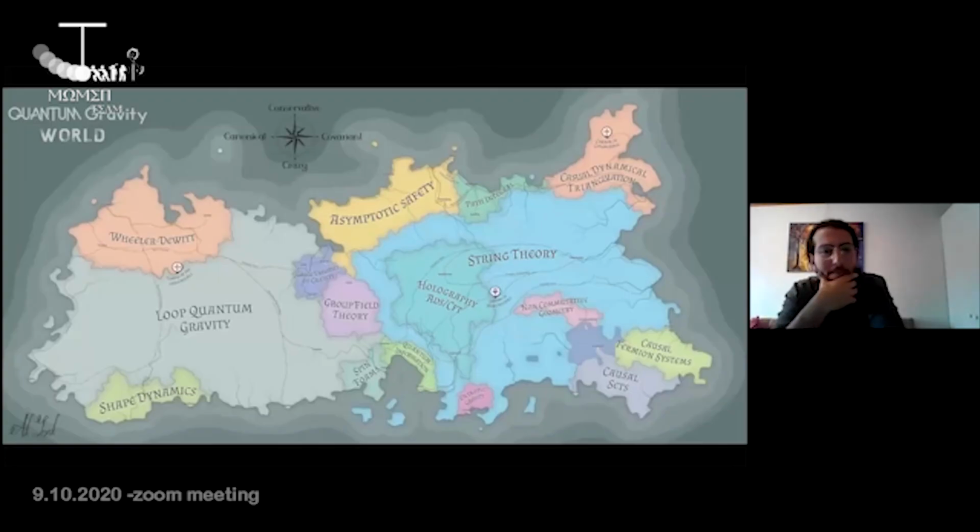I actually made a map that shows all the attempts that exist today to try to reach quantum gravity. If you have string theory, it's a very big world. String theory, and we have the DeWitt equation here on the left. Loop quantum gravity, there are so many attempts. One fact which I discovered while I was doing this map is a field called non-commutative geometry, which is actually a very active field. One of the founders of this field is Ali Shamsuddin, a professor at the AUB. So it's also very nice to see that. But as I said, you can really make many attempts.